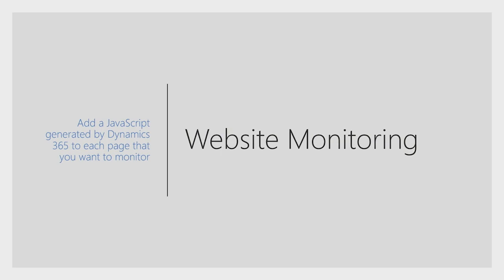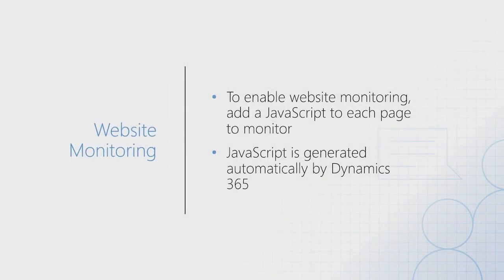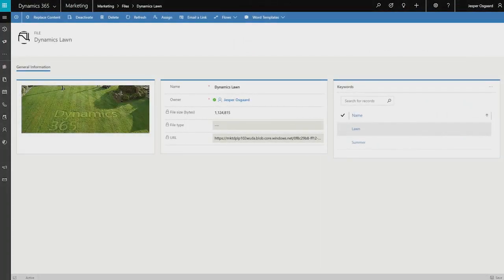I talked a bit about the portal that we include. So all landing pages and events go to the portal, and we can monitor what goes on there, obviously. But if you want to monitor other websites than the ones on our portal, or your portal rather, you can specify in the UI what URL you want to monitor, and then have us generate a JavaScript for you.